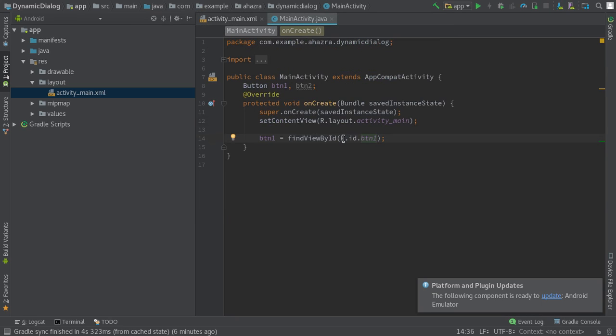So let's fetch it from this R class file where the id of btn1 is stored.